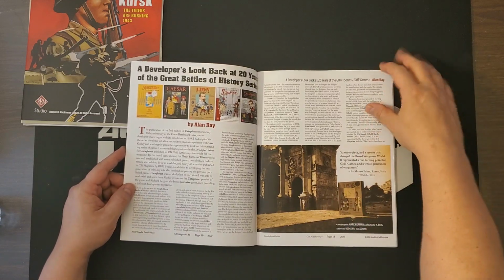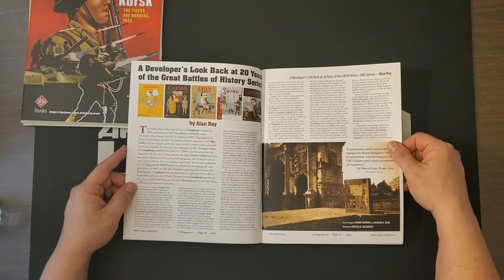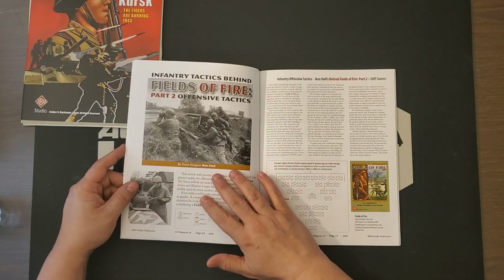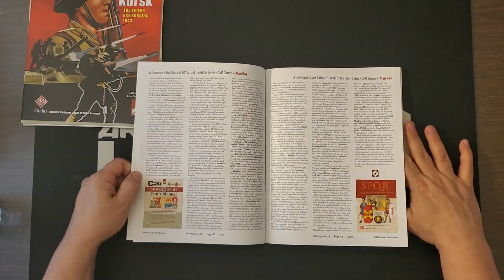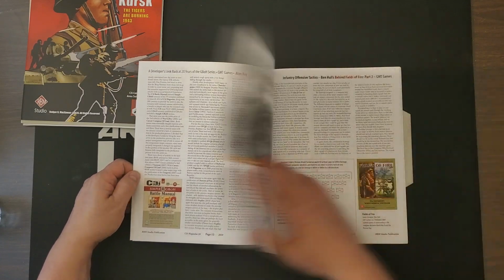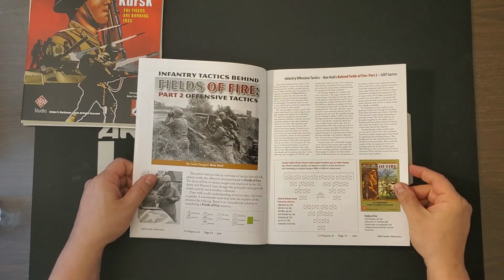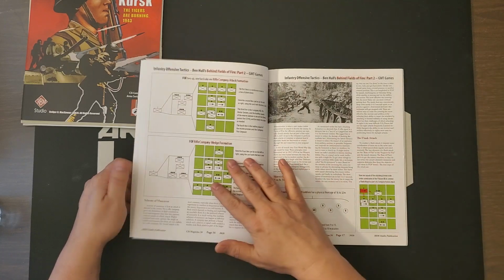Here's a developer's look back at 20 years of the Great Battles of History series by developer Alan Ray, which is pretty great. I definitely want to read this, and I'm hoping that there's some goodies in here about upcoming things in the Great Battles of History series as well. Infantry Offensive Tactics in Fields of Fire Part 2, by the designer Ben Hull.